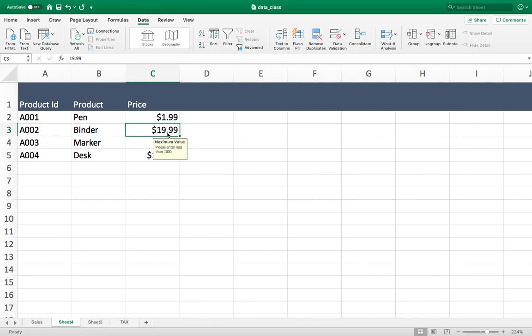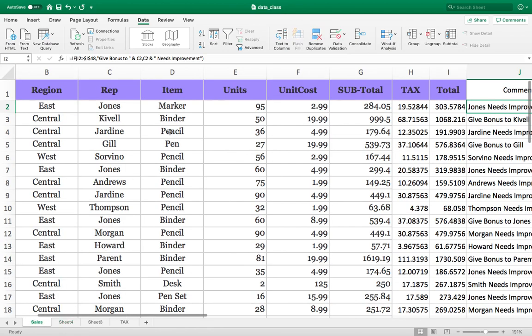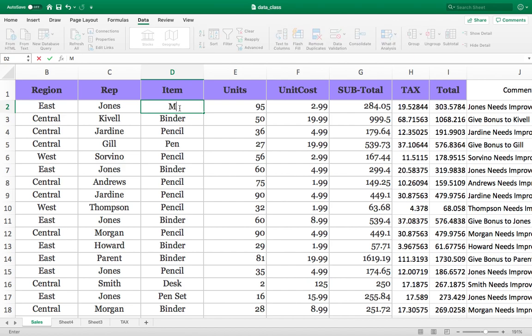I want to show you one more item that is in data validation, and that is list. So what do I mean by that? In order for someone to enter the item, they have to type it, right? So if we are creating a report, how amazing would it be if we have a list here that we can select from? What do I mean by that? If I click here, instead of me just typing marker, I should be able to say, hey, I have a list of selecting marker, pencil, and I just choose marker.